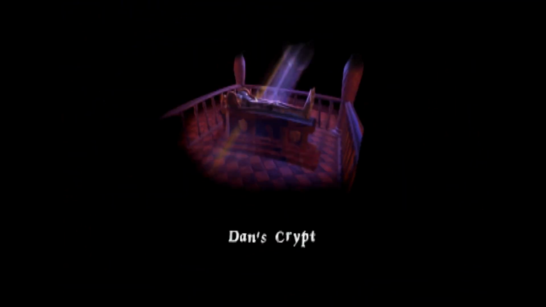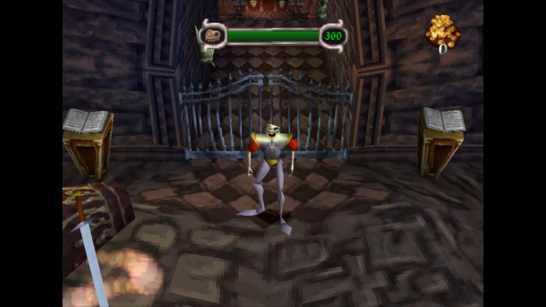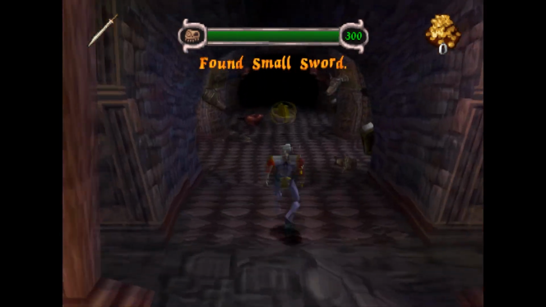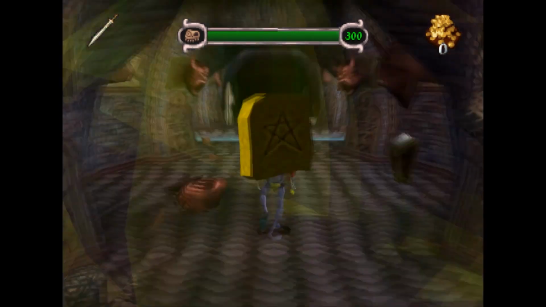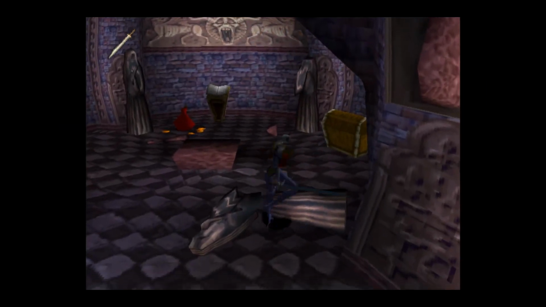Let's begin. We start off the challenge in Dan's crypt. And because I didn't know what was ahead of us in this challenge, I decided to take every item possible in this level. And there was my first mistake. Well, that's not how you do it.